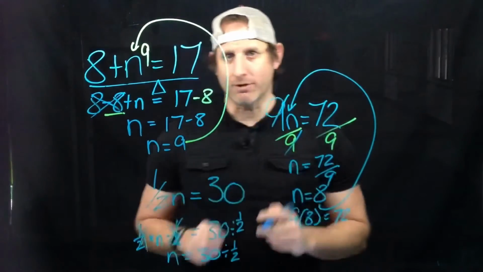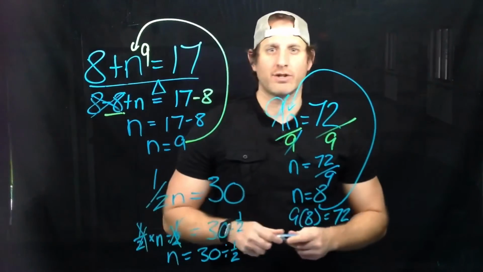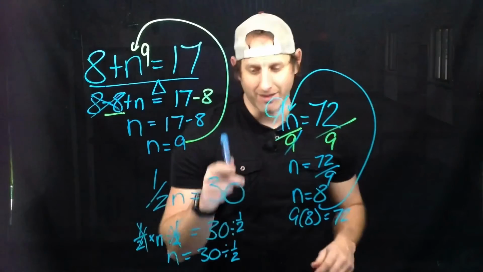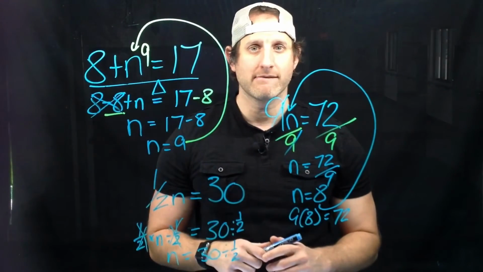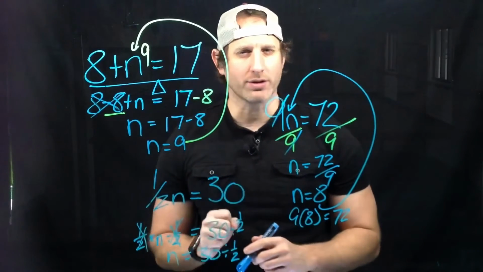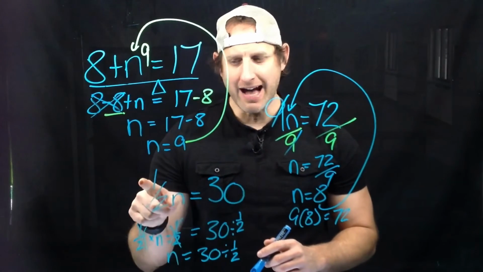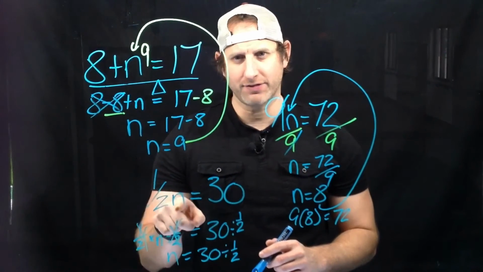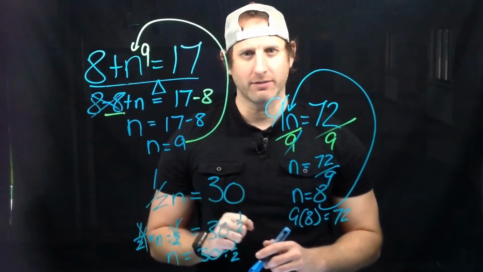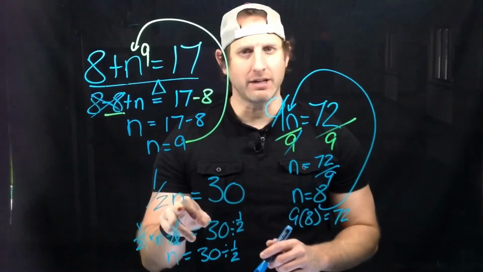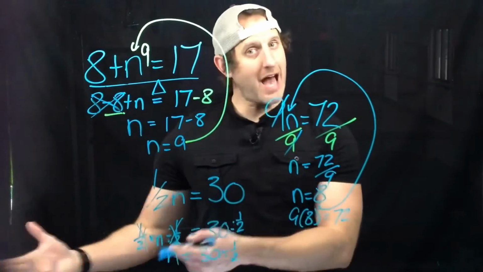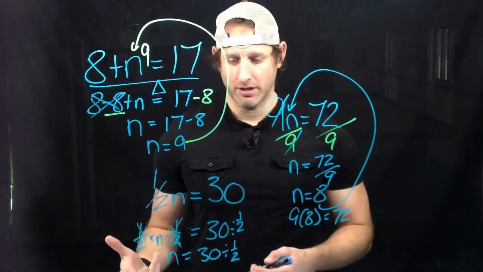Now immediately, if you're following this video and you're looking for the answer, you're going to think to yourself that this is going to be 15. Let's think about if that works. Half of 15 is 30. That doesn't make any sense. Half of 15 can't be 30 because half of 15 is 7.5.